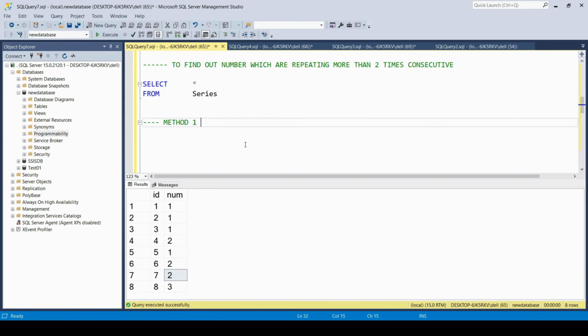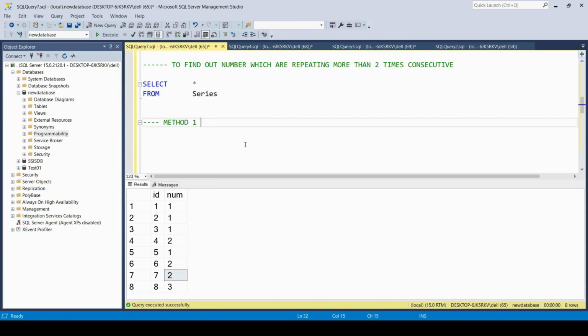So just think about it: how can we find the consecutive numbers without using window functions like row number, lead, lag or any advanced function? Take your time, pause the video and try to solve the problem. Just recap all the old concepts that I've told you about joins and anything else.